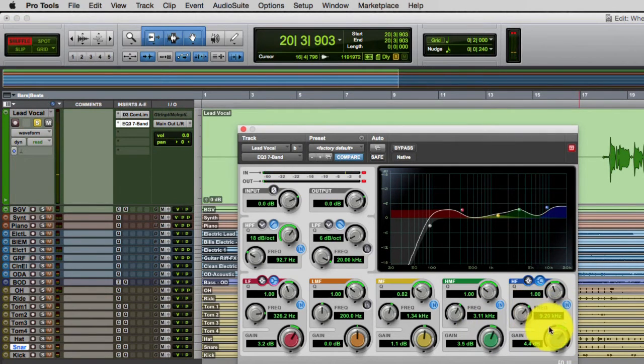That can bring up some of the breathiness there, and then some sheen around 9.2. You can see that the amount of boost, you can give things a little more gain the higher you go. Certainly I would not get away with adding 4 dB around the mid-range there. It would get very kind of harsh.